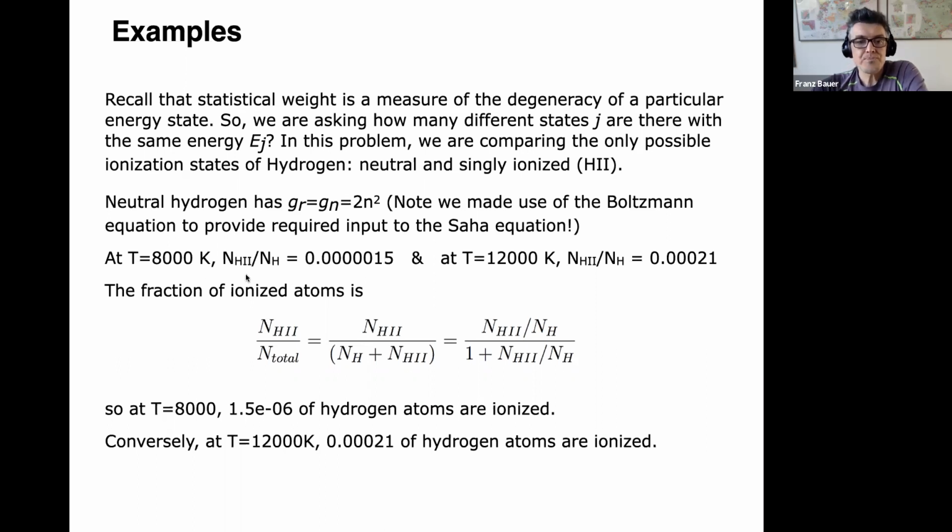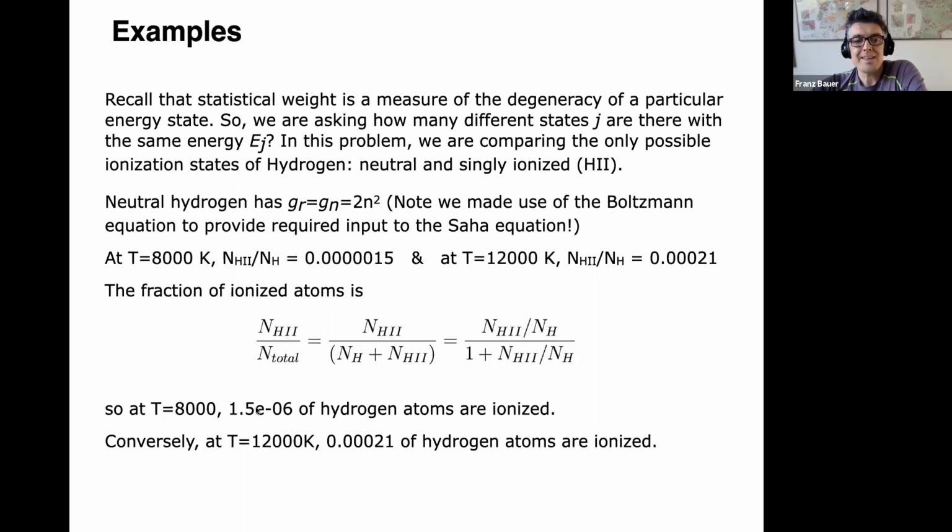And so this is NH2, but actually what we want is the number of ionized atoms. This is the ratio of neutral to ionized, so we want the total here. We actually want NH plus H2, and that is equivalent to this. So this is fractionally more or less the same since this is a very small number. So this is more or less 1, and we just get away with this.